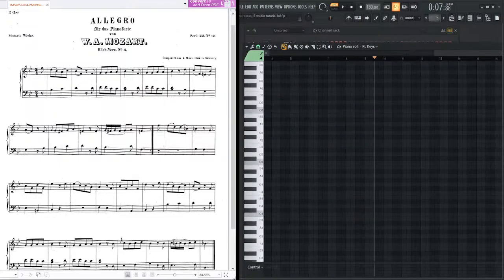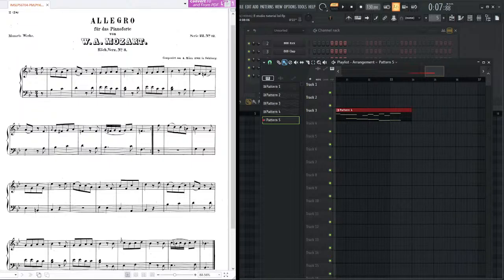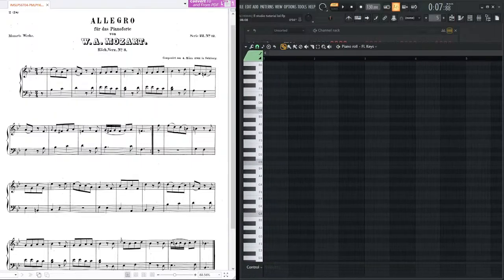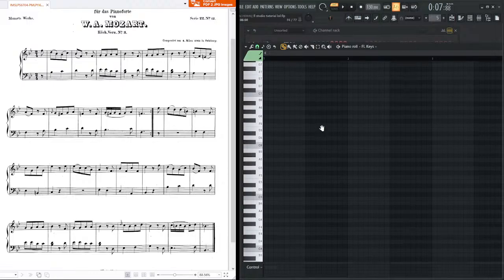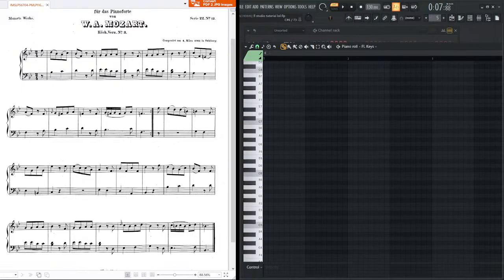Alright. I'm gonna do a new pattern now because this is another section of the song. So I turn this up to 5, so it's a blank pattern. Double clicking it to open the piano roll. Zooming into here. This is the second half of it, it's a pickup measure basically again. So starting on the and of beat 2 of measure 1, this is F above the C above middle C. So this is F right here.